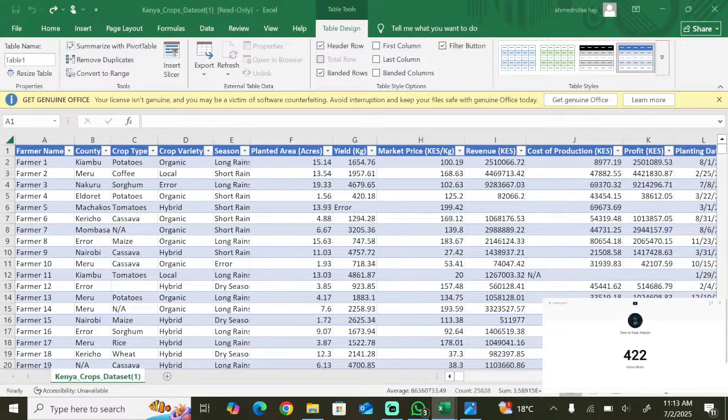So this is our original sheet, and this one we can call it worksheet. So this had a lot of issues, so this one is the clean version of sheet 1, and we choose these two columns. We choose crop type and profit, and we choose this budget.